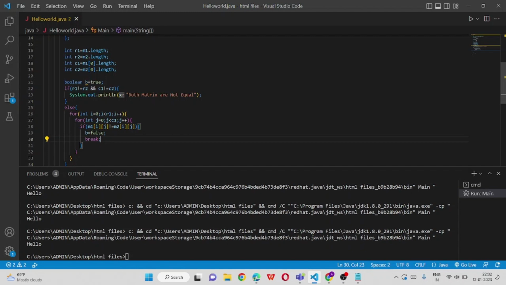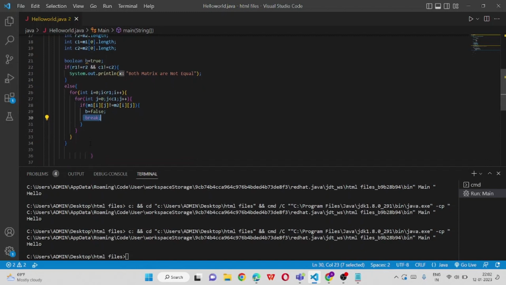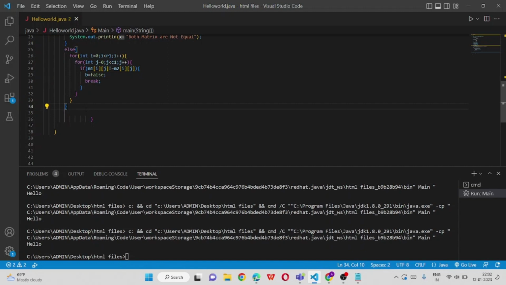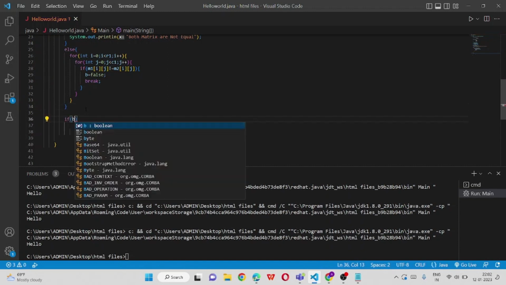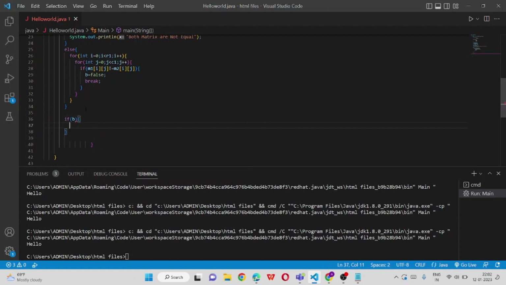So if any element is not matched in the two matrices, at that position the loop will end over here. That's why I'm giving break over here. So out of the loop, what I'm doing here, if b is equal to true, okay.